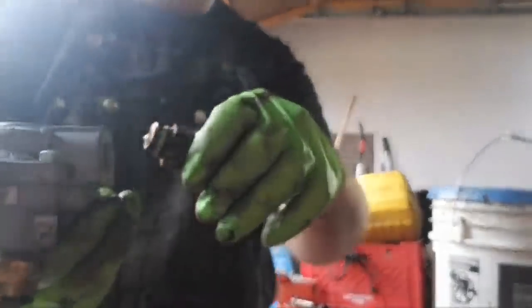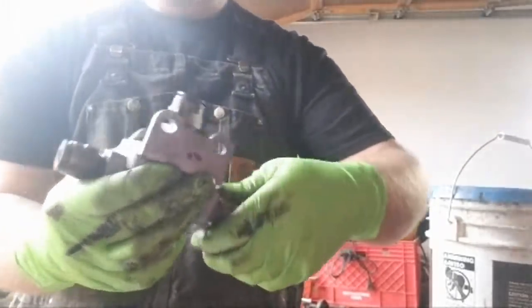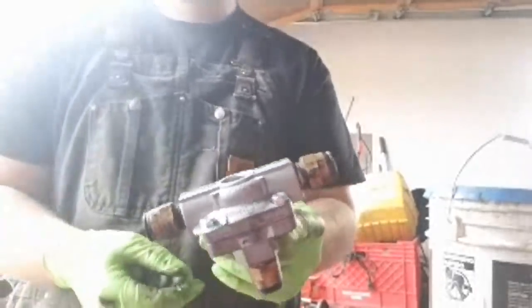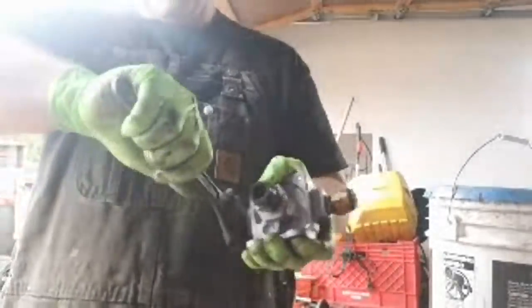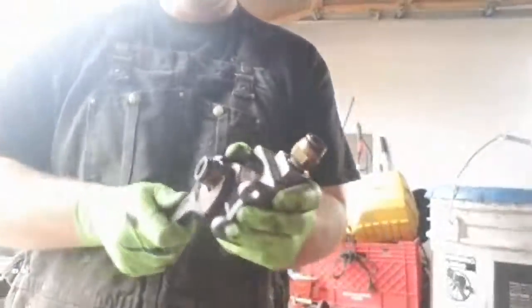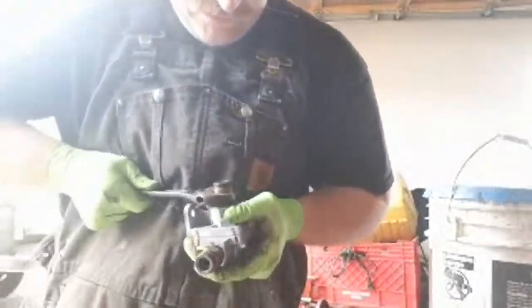Okay, and we're going to put this last little valve in here. So what this valve does is air comes in here, boom, goes to the big airbags. Right? And then when I flip the switch, the air comes out of here. And that's how it works. The nice thing is you don't have to put these in there very far either with that other thread, because it seals it really good.